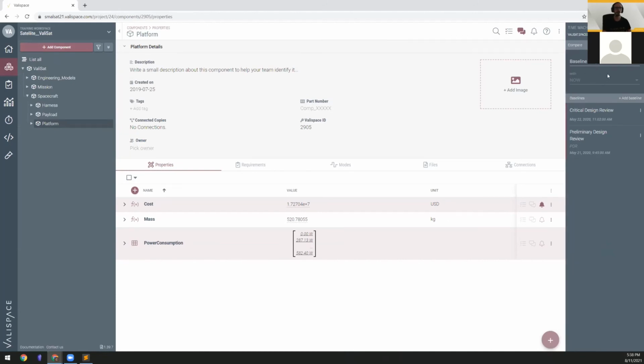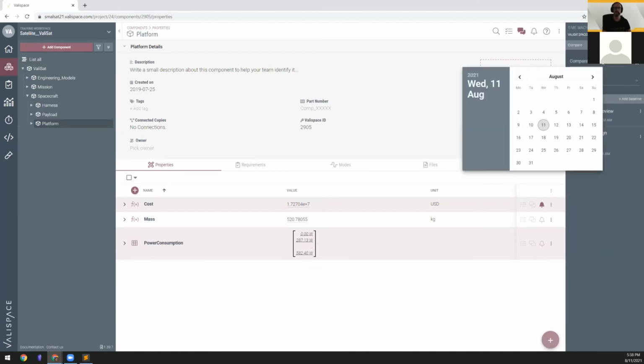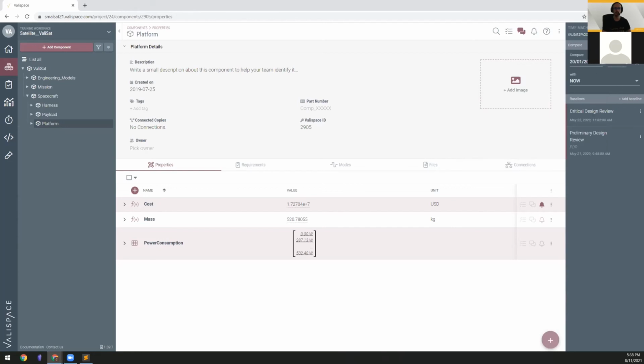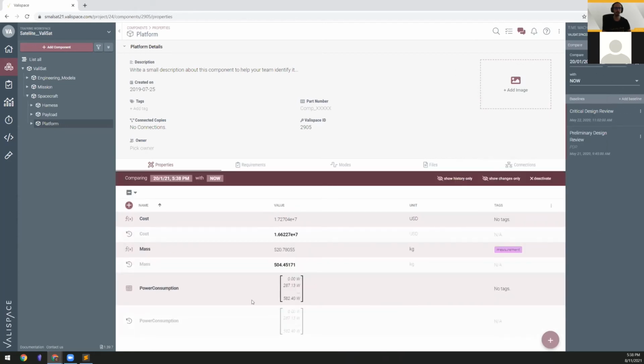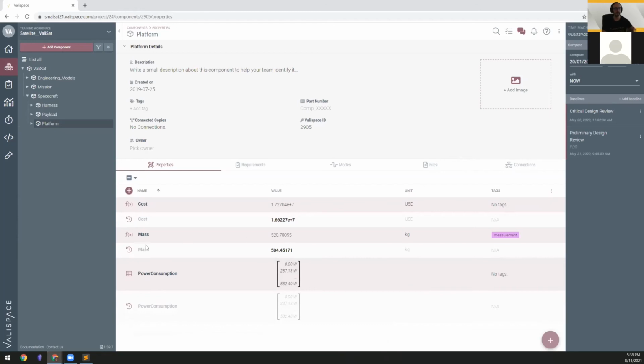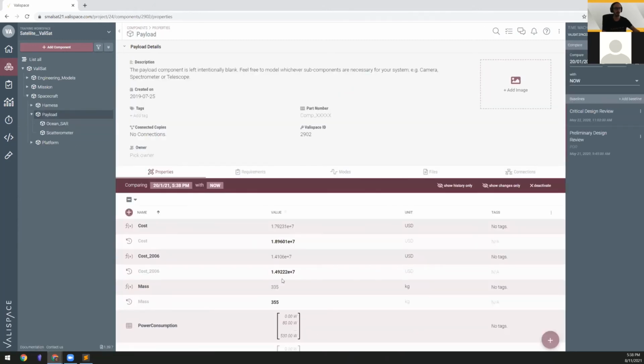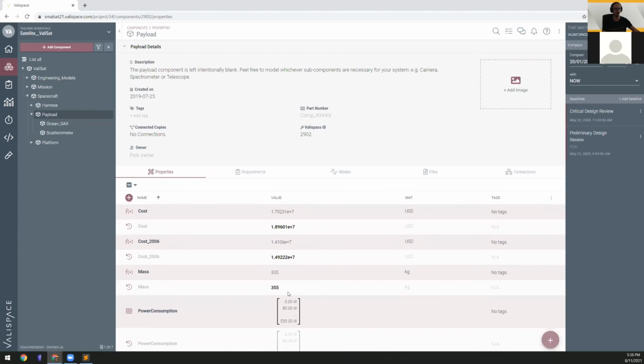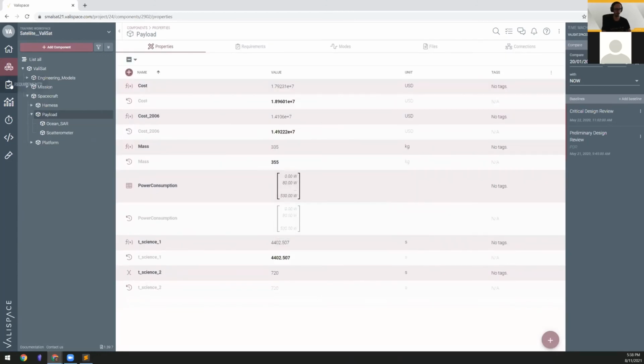For example, if I want to see how my spacecraft was at any time, let's pick a random day here, like January 20, Valispace creates this comparison table. You see that the mass at that time was 504 and currently is 520. Then I can explore and click on every component and see that comparison, or I can go to list all and see the list of all values and their changes. The same works for the requirements as well.